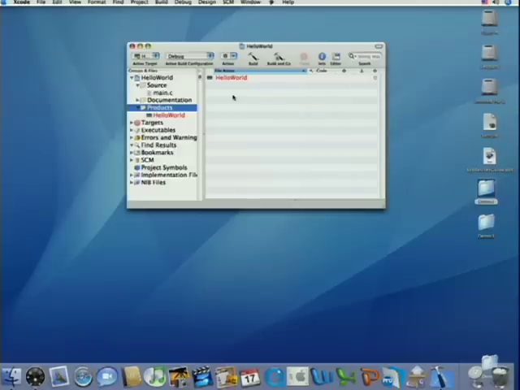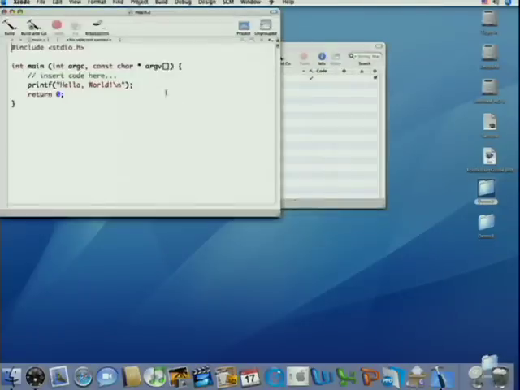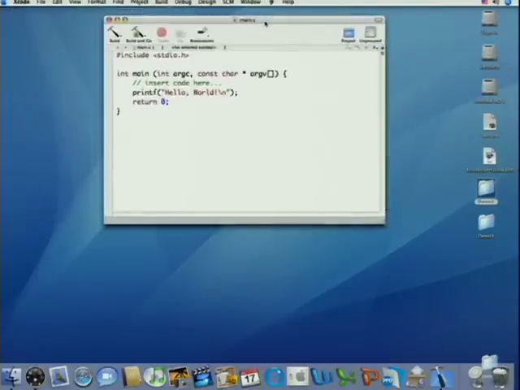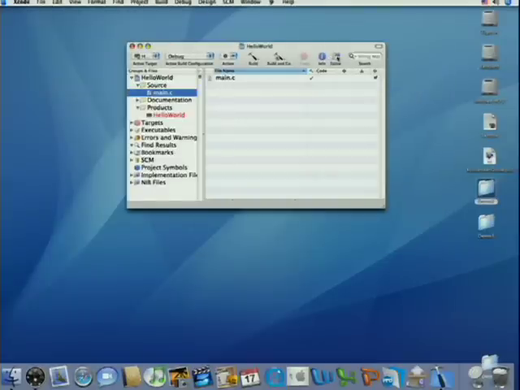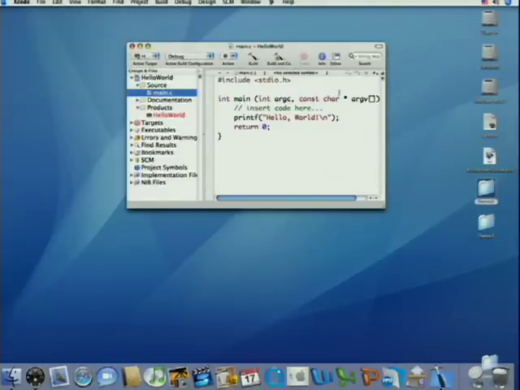So Xcode shows it to you as a red file reference, and once we build it and it can find that file there, it'll turn black, showing you that it's found the build product of your project. We can go ahead and click on the main.c file to open it up. If you double click on it, it'll open it right up. Or we can close that, and if you click on the editor button in the toolbar, we can open up an embedded editor in the detail pane on what we have selected.